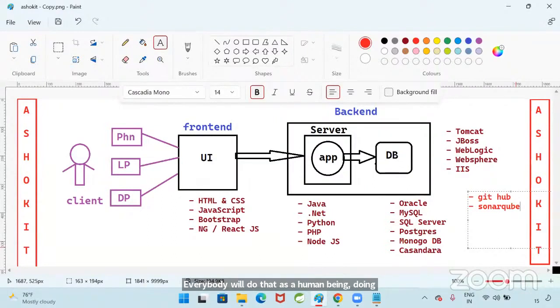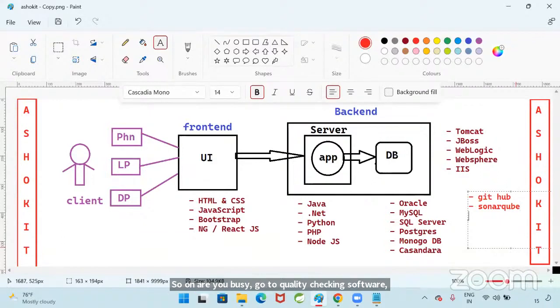While we are writing Java programs, we may make some mistakes in the code. Whatever mistakes we have made in the code will be identified by SonarQube. SonarQube is going to perform our code review. Our code quality checking will be done by SonarQube. SonarQube is code quality checking software.